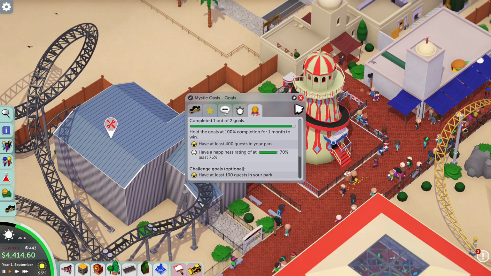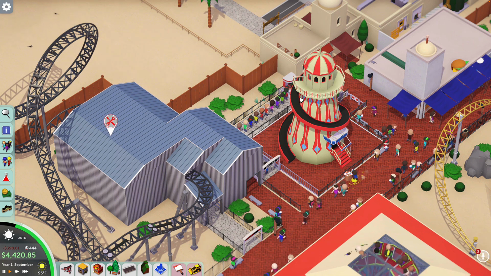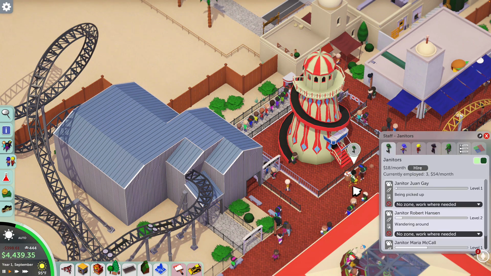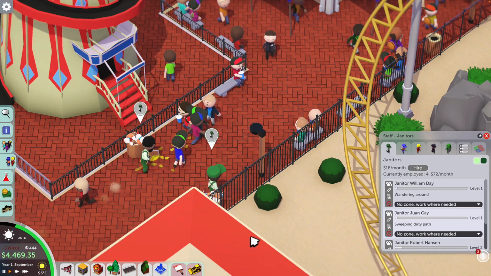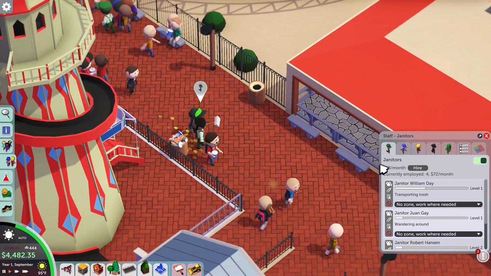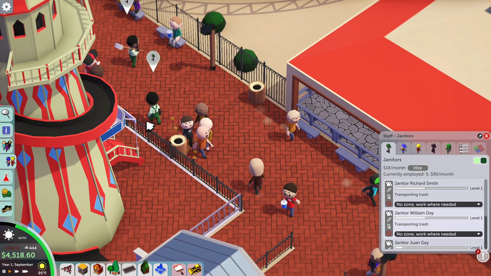Oh, no. Our happiness rating went down. Okay, so... Oh, goodness gracious. Look at this mess over here. This is where a lot of people are at. We need to take care of that. This is unacceptable. This would never happen at a Disney park. Where are you going?